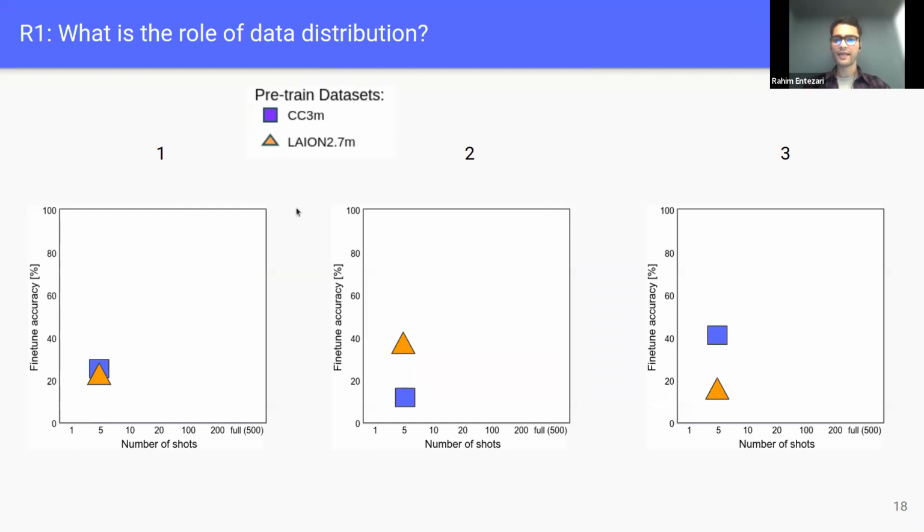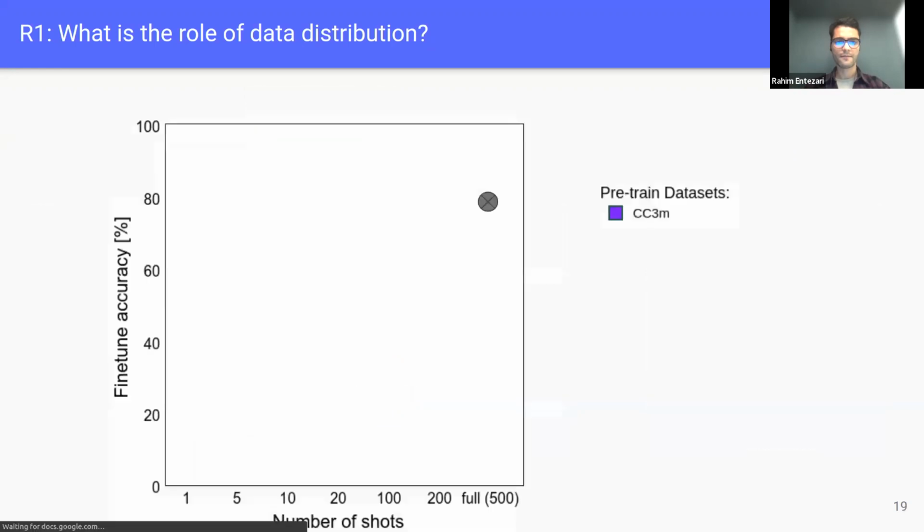Another question that I had, that needed many experiments, is that, let's say for full shot, this is happening, 2 is happening. Then what happens if I go to 5 shots? Again, 2 is happening, or would that be flipping? That was another question that I had, and I will show you the answers in the following slides.